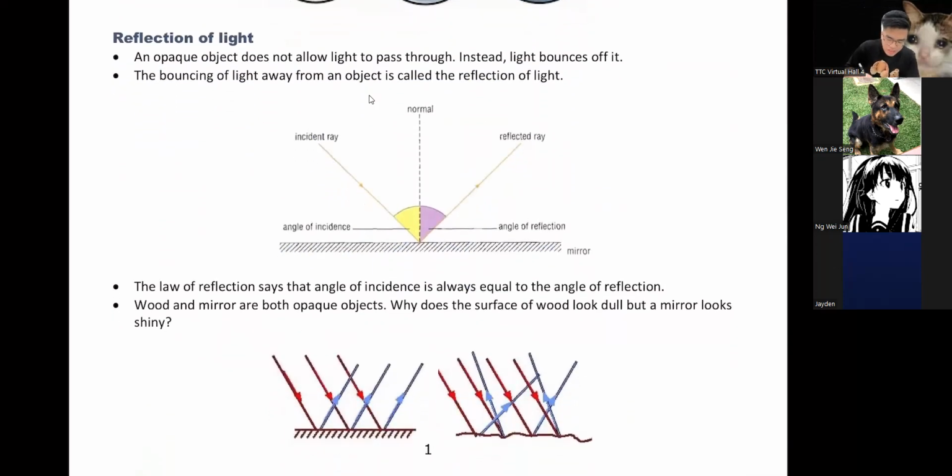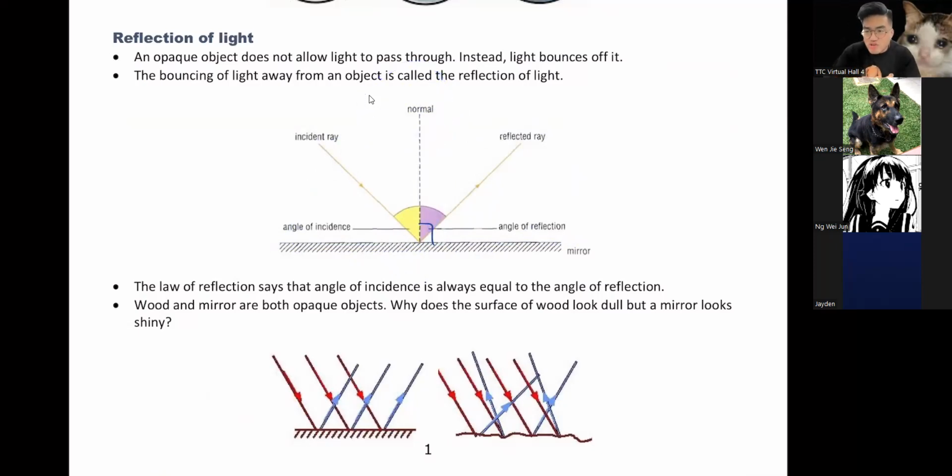So when you see reflection, you will see this diagram. Can you see this line here? I want you to take note of this line. When light comes to an object, we always draw a straight line first. This line is 90 degrees to this line here. Imagine this is a mirror. We will draw a 90-degree line here. So this line is called the normal. Why is it called normal? Don't ask me. Because normal actually means 90 degrees. So this is a normal line.